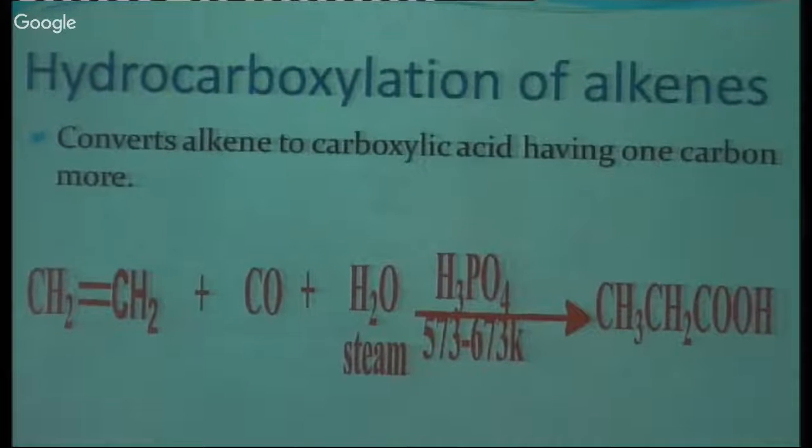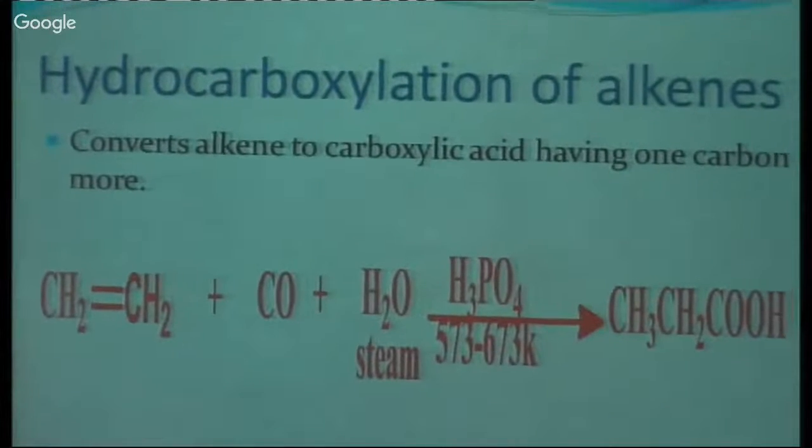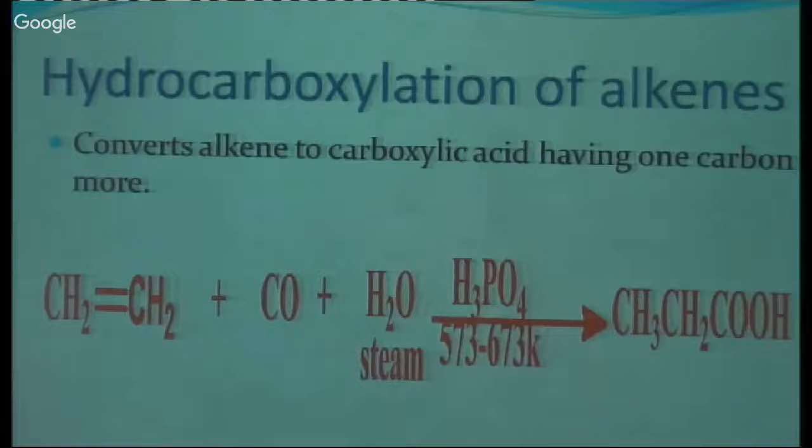The next slide is the hydrocarboxylation reaction of alkenes. Again, it is a step-up reaction. Earlier, we had learned a reaction of alkenes being converted into carboxylic acids where there was a cleavage taking place and you were getting carboxylic acid having fewer number of carbons. Now, this is a reaction by which you can convert alkenes to carboxylic acid having 1 carbon more. So it is a step-up reaction taking place here.